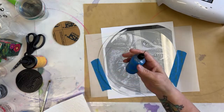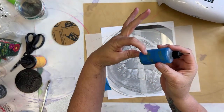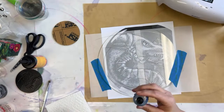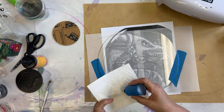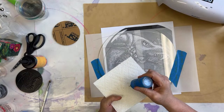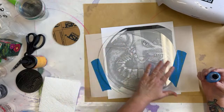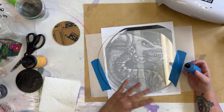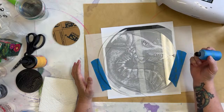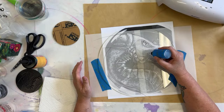Okay. So as you see, it's a needle applicator bottle. I probably got about this much resin in there, and I've got it taped off so it doesn't cure up because it is sensitive. And usually when I'm messing around with UV resin, when I'm completely done, and even if I've cured it under a black light, I'll put it outside.